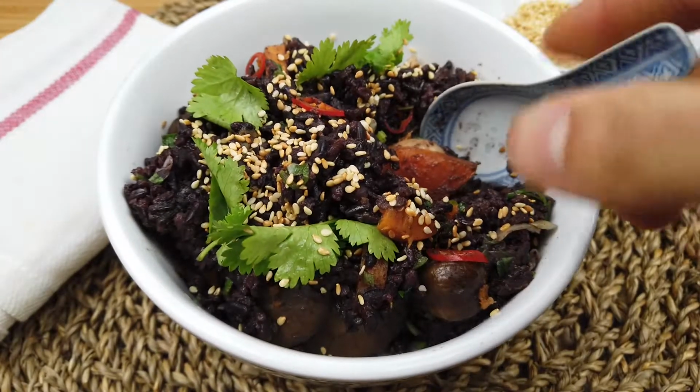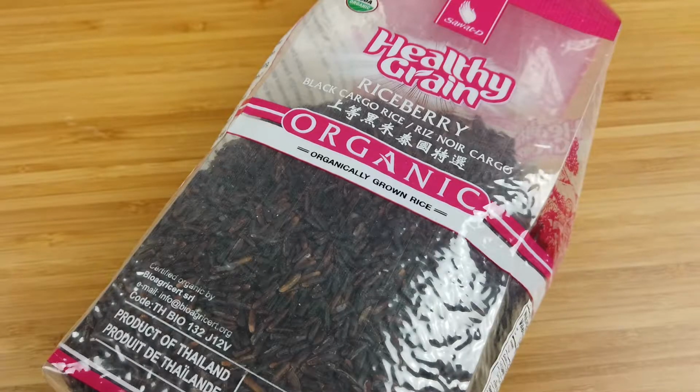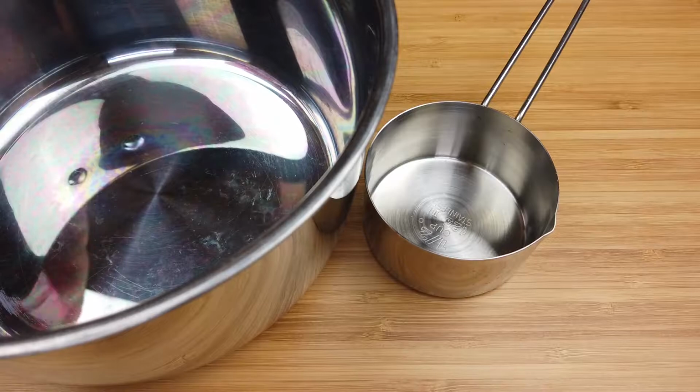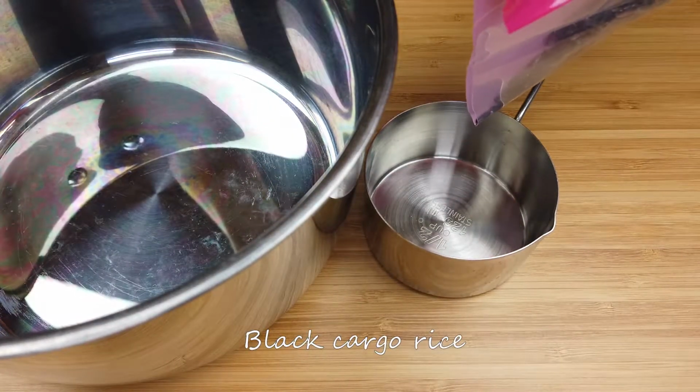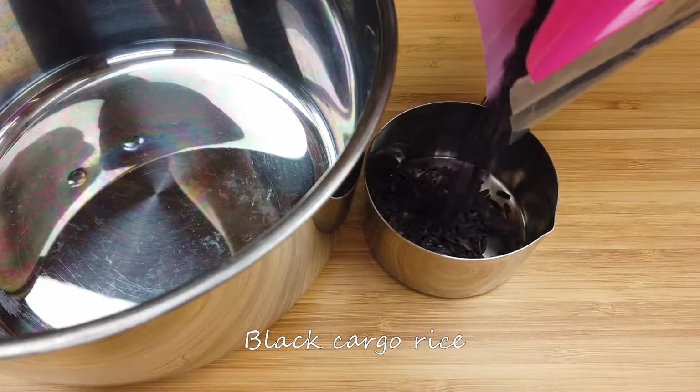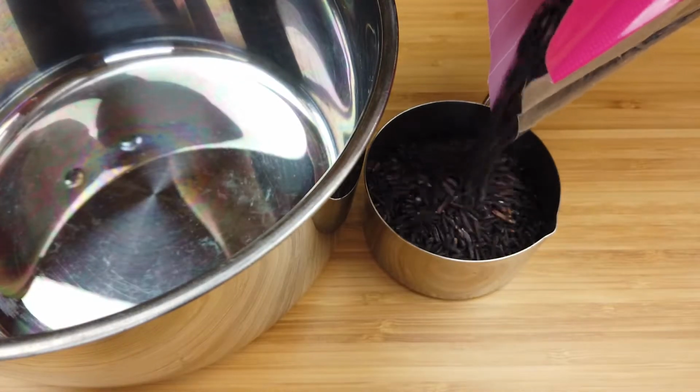Anyways, let's get right to it. Start off by measuring about half a cup of rice and add it to a small pot.